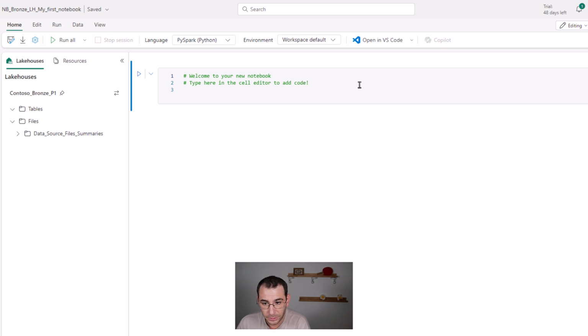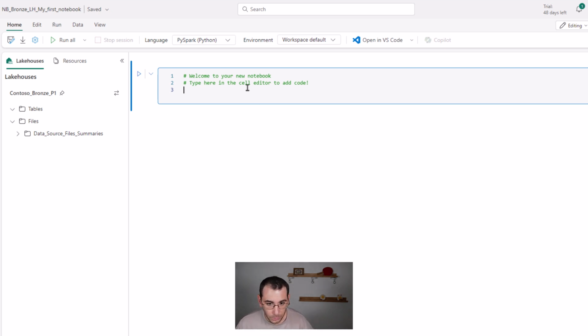Okay, so here we have the notebook. As you can see, the language here is PySpark, Python. We can change it accordingly if we want any other language. We also have the option, which is, I think, in preview. No, the web version is in preview. So we have the Open in Visual Studio Code version. The Copilot right now is not available for me because I'm in the trial license. But opening the notebook in Visual Studio Code on your desktop is also an option. It will require further setup, so you'll have to install all the extensions and set everything up, perhaps even integrate it with Git.